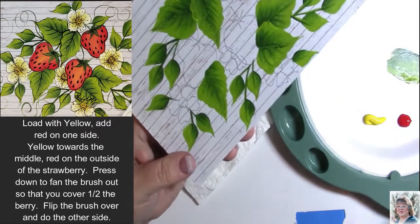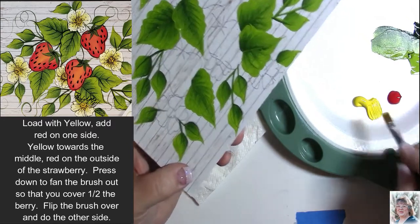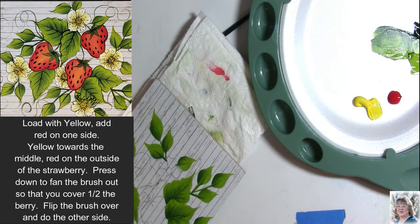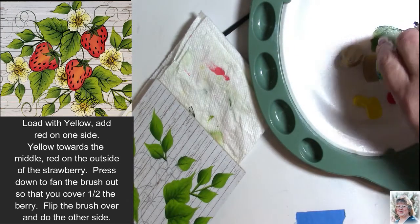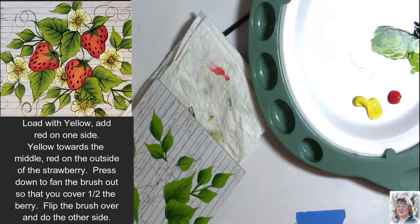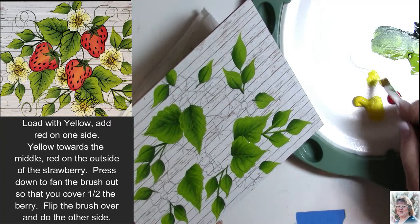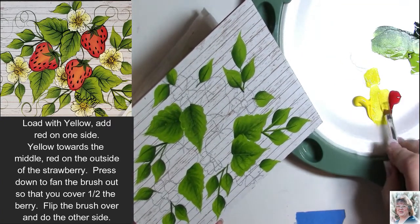Okay. Same type of loading. And that color is a little thick, so you can use water. I'm going to add just a little bit of, I don't think I sent any of this to you guys, it's called floating medium. I'm just going to dip my brush into it, and it's just like water. Just be careful and don't get too much water. So I'm just going to kind of work that yellow in, and then I'm going to go grab that red.